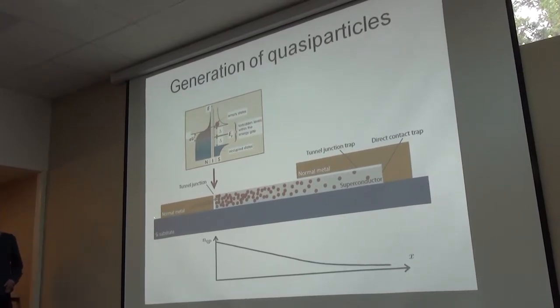You have a normal metal here, which could be, in this turnstile, the normal island, or it could be, in this refrigerator, the cooled normal metal here. And you push electrons through the tunnel barrier, and you create a population of non-equilibrium quasi-particles in the superconductor. They relax very poorly due to the slow recombination rate, as I will show you, and also they can't diffuse well in the superconductor.